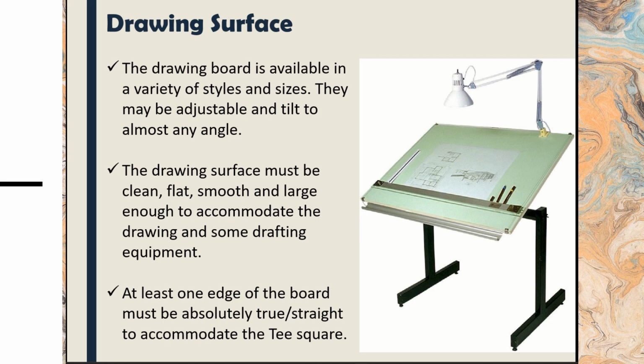And don't forget, your drawing board surface must be clean, must be flat. There must not be any undulating on your drawing board. That is why I would discourage the use of a drawing board with a Formica surface. The Formica surface tends to budge at certain points, or sometimes the surface could be damaged, so it's no longer smooth, it's no longer flat, and that will actually affect the quality of your drawing. So it is safe enough to have a drawing board that is just made of wood and the surface is smooth, flat, and clean.